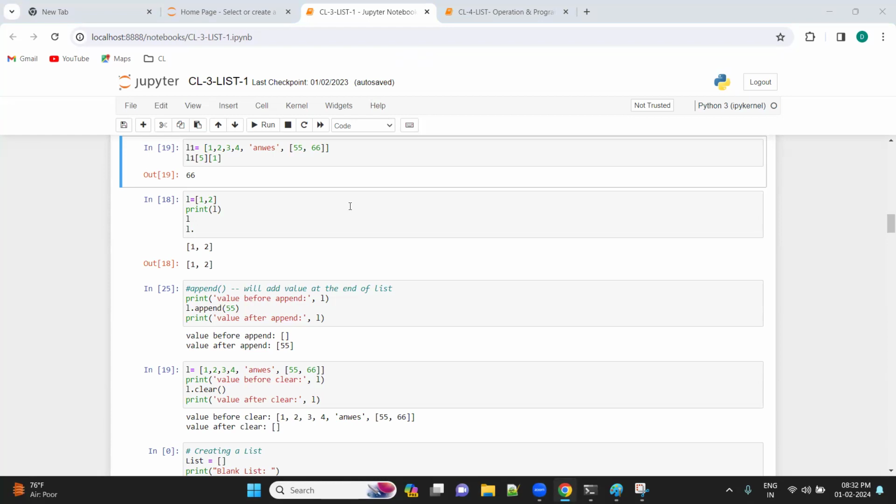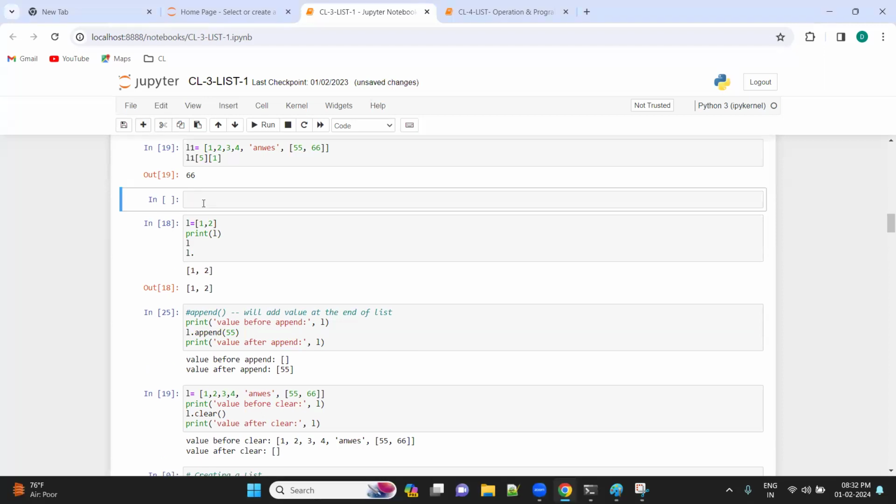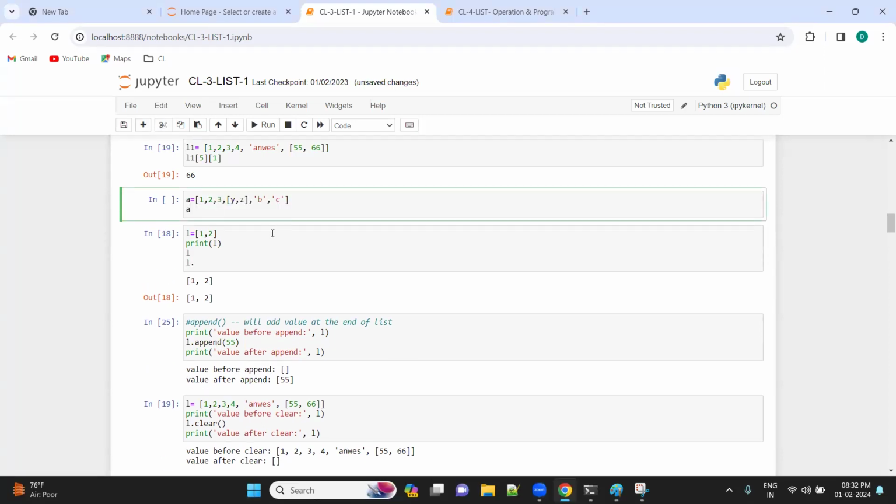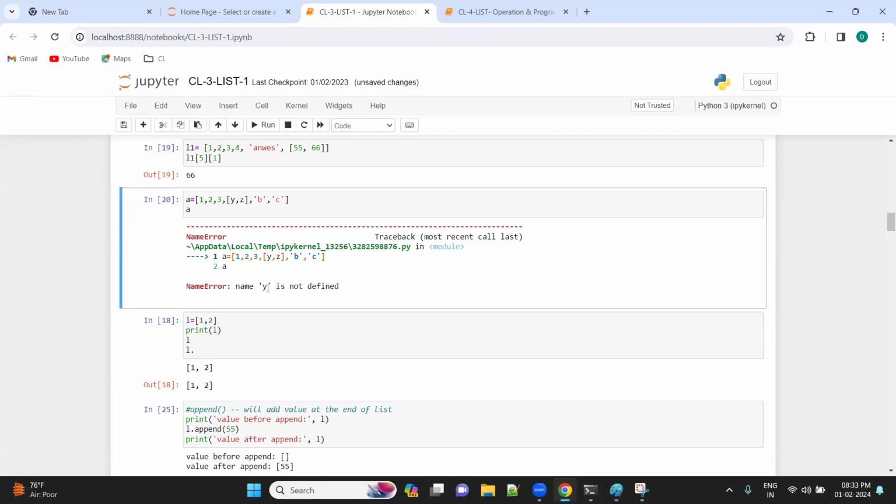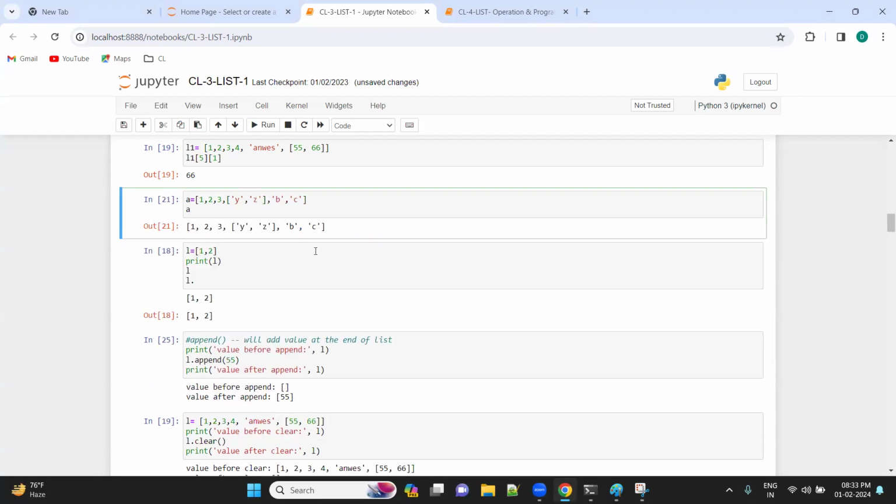Okay, let me paste it and run whatever you have written. So, if I write here, Y name is not defined, means this Y is the issue. Can I write Y as Z and run? Is it perfect? Yeah.